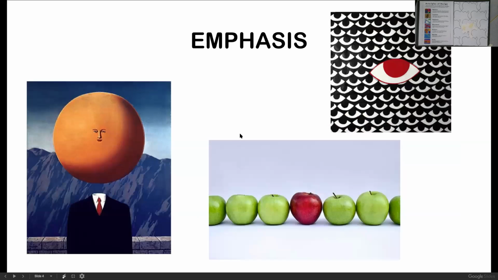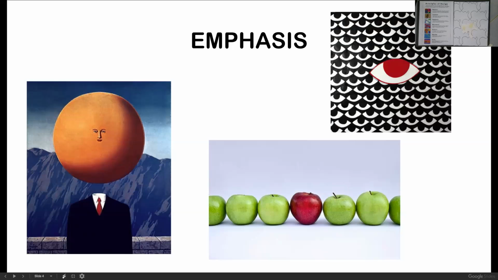All right, next one is emphasis. And here's how emphasis works, guys. Whenever you look at something, my eyes can't see the entire thing all at once. So there's always something that I see first. There's always something that you see first. That's called the emphasis. The very first thing you see in a piece of artwork is the emphasis. There's a super easy way to figure out what the emphasis of things is, and we're going to test it out right now. I want everybody to choose one of these 3 pictures. Once you have chosen one, give me a big thumbs up.